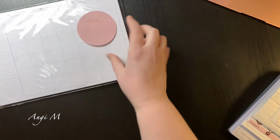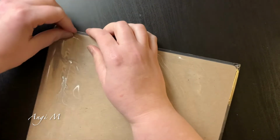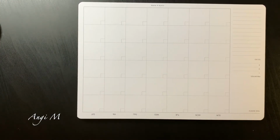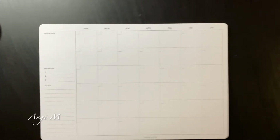Now these front pages here, every time I think I don't need this year at a glance, I always end up switching back. So what could happen is, with year at a glance, I might just go to a one pager. If I can find a printable that I like, maybe I'll just do that instead of this two pager open spread. I'm going to track stuff on here that's going to be in my planner otherwise. So I don't think it's going to be a fit for me. But again, every time I say that and I get rid of one, then I end up wanting one. So there you go. But this is what she looks like.